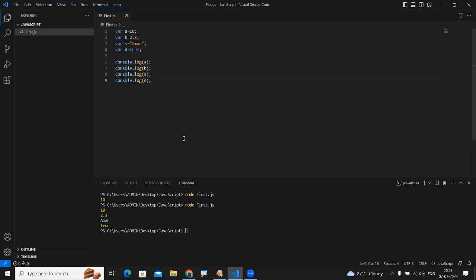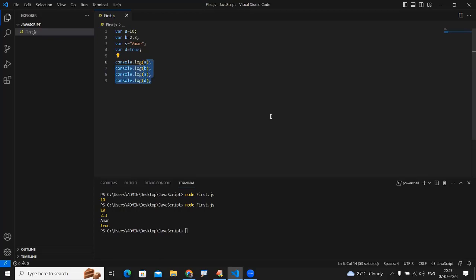Yes, we can do it with concatenation also. If you have any idea of JavaScript or Java or .NET, it is the same concatenation here.